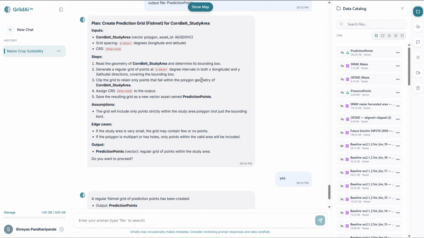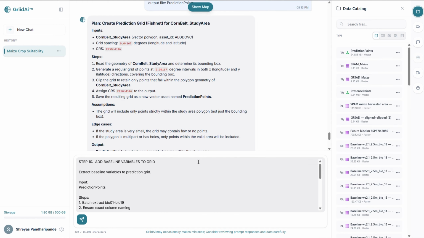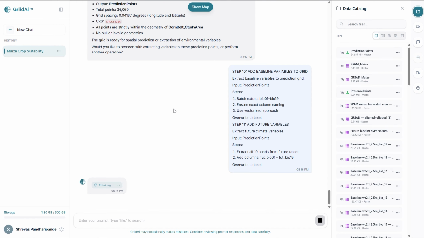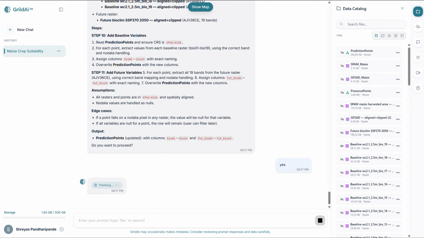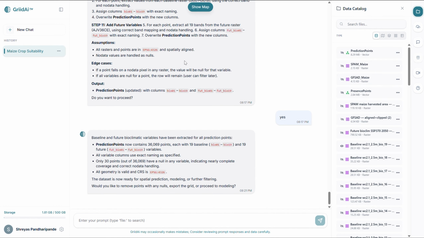Now we attach both the present climatic variables as well as future climatic variables to the prediction grid. Great, the process is completed and both baseline and future bioclimatic variables have been extracted successfully to the prediction points. So let's check out the attribute table.